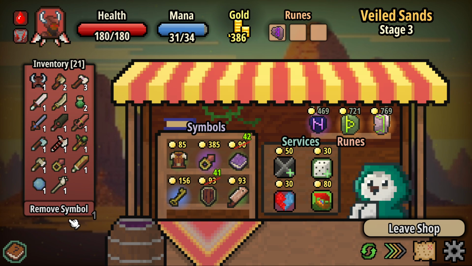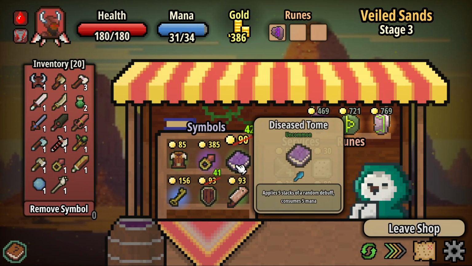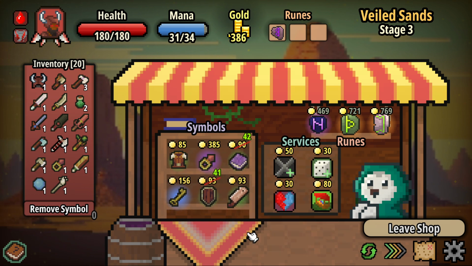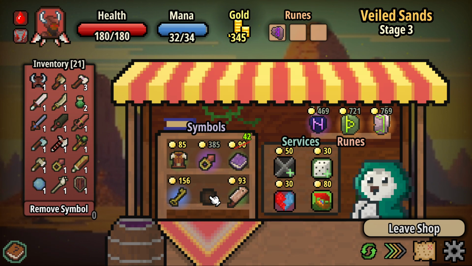So let me go symbol removal. We're going to go up here and we're going to remove one of these axes. Okay. So we have another ring of power if we wanted it. Wooden shield and a golden key. Golden key is great. It'll be great for one stage. Damage. This is on sale and I'm hungry. I'll take the golden key too.